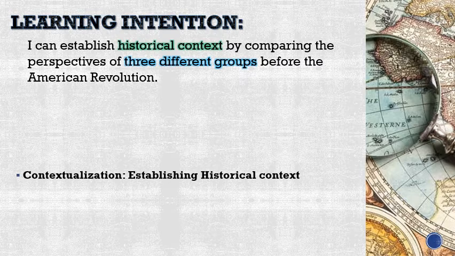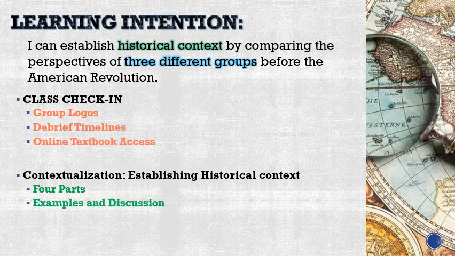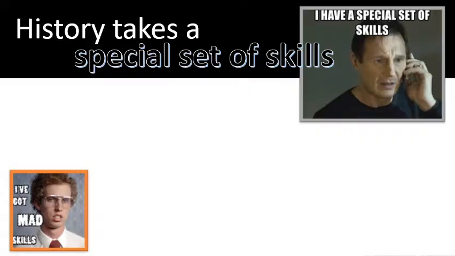Here's a couple of things we have. We'll do contextualization, which is establishing historical context. We'll talk about the 4 parts, or what I like to call the contextual framework that we'll be using. We'll also do some examples of contextualization that aren't necessarily from history, but are from pop culture and movies. Movie trailers are a good thing that establish context. You can watch any movie trailer and see context in them. I'm going to give you one from The Proposal from 2009. Romantic comedies are really good for context because usually the problem or the conflict is dependent upon some kind of contextual issue that occurs.